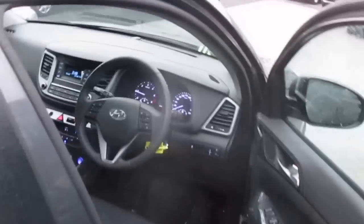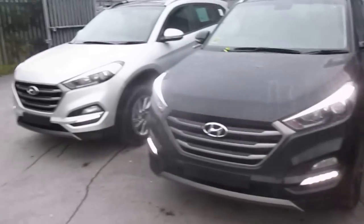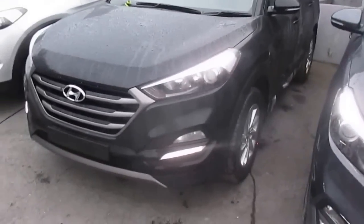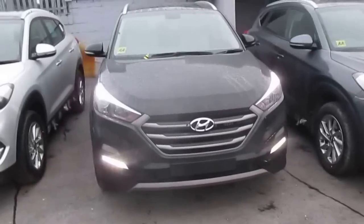That's Comfort Plus, only available in diesel, but the good thing about Comfort Plus actually is it looks the exact same as the next models ahead of it as well. So Comfort Plus, Executive is literally identical on the outside. So you cannot tell the difference between these two cars from the outside unless you see this Executive, or at a glance you'll see it has a leather interior.